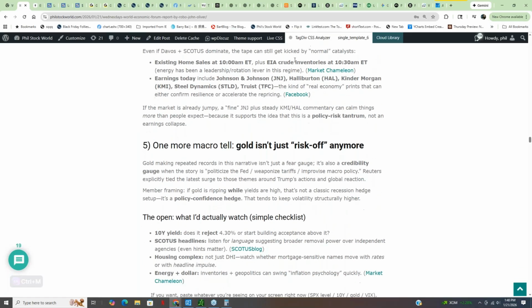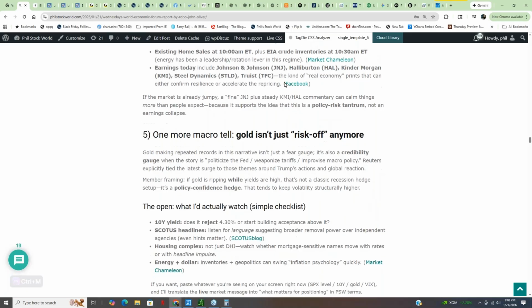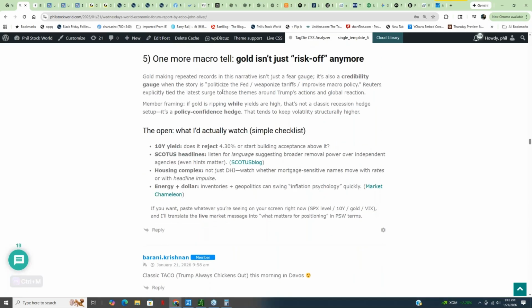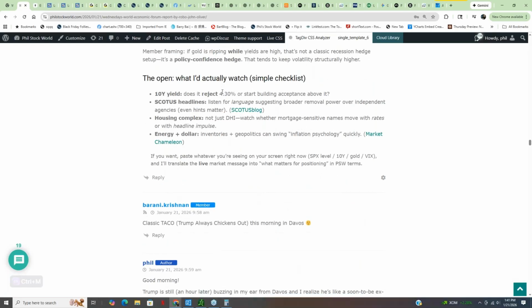He's wrong about inventories. They pushed off till tomorrow because of the holiday. Johnson & Johnson, Halliburton, blah, blah, blah. Gold. Now he's saying gold isn't just risk off anymore. In other words, people have this bullshit going on with Europe until this is resolved. It's going to start impacting the dollar. It's going to weaken our currency, but not just our currency. Japan's currency is falling apart too. People are just losing faith in fiat currency. And if that happens, the only way to go is gold, really.